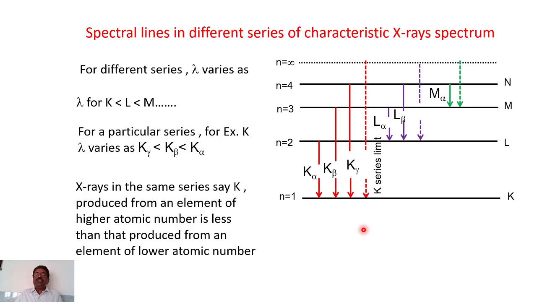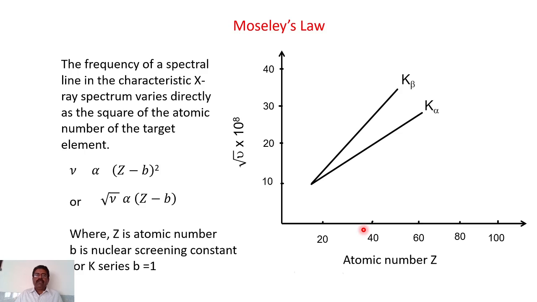Okay, so this is how one can compare the wavelength of the same series of X-rays produced by different elements having different atomic numbers. And the same study was actually carried out by Moseley. So Moseley's law is an important aspect in the study of X-ray spectra. What Moseley did was study the wavelength or frequencies of X-ray photons for different target elements, and from his study he plotted the graphs.